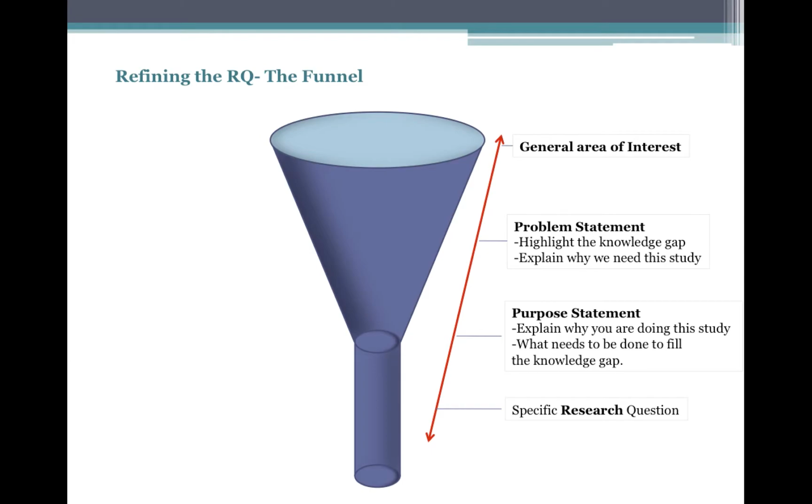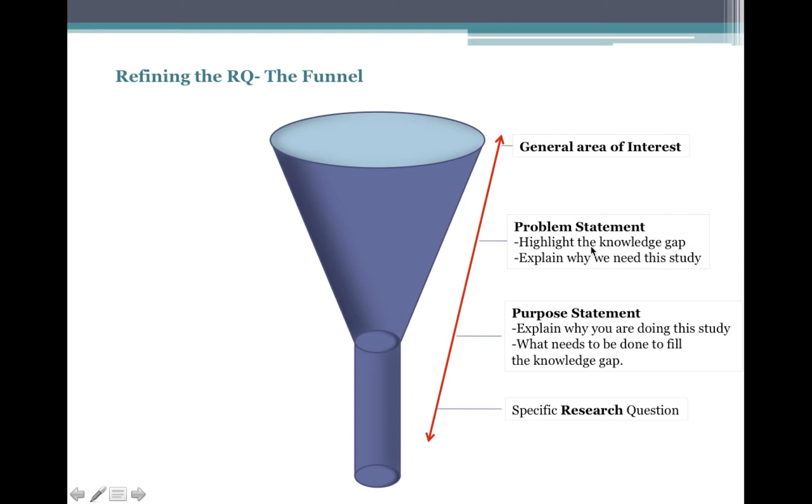So it's very important to highlight and identify the knowledge gap, and that contributes to your problem statement. Next, you also have to talk about why we need this study, why your study is important, what is the significance of this study. If you carry it out, how will it be contributing to the field? So that is also very, very important to articulate and think about. So we're not asking you to write a problem statement or a purpose statement at this point, but we're just sharing this diagram with you just so that you start thinking about these aspects.